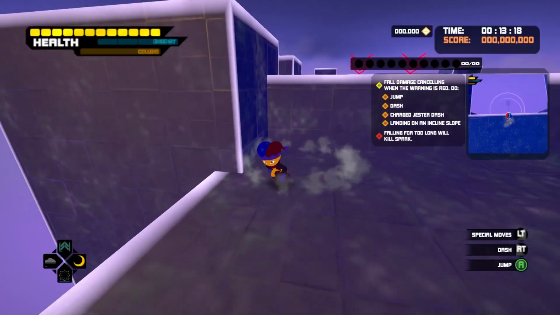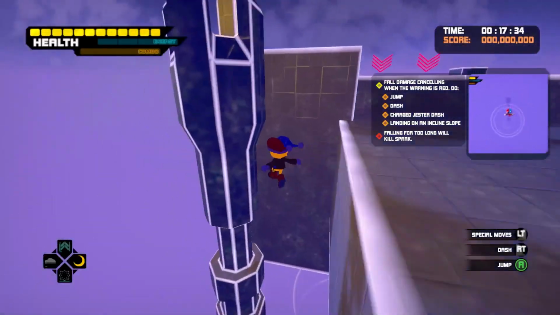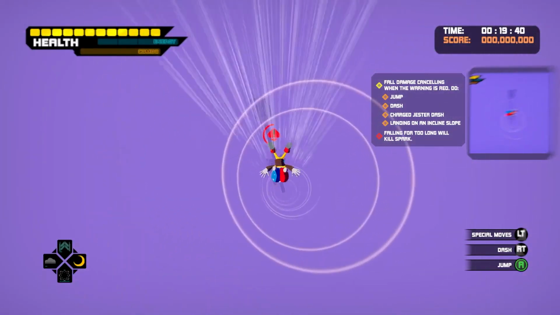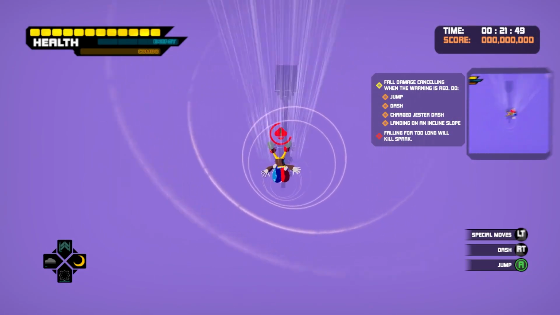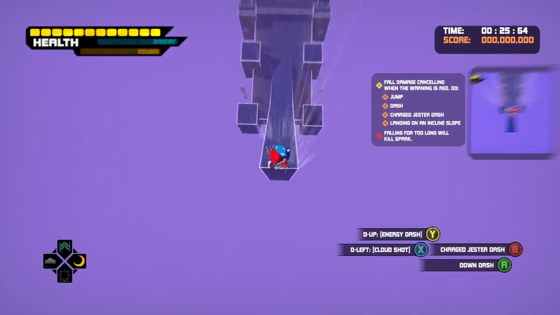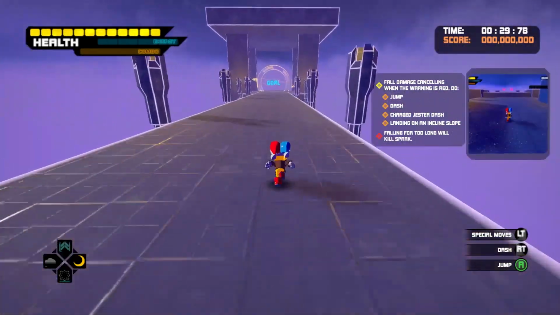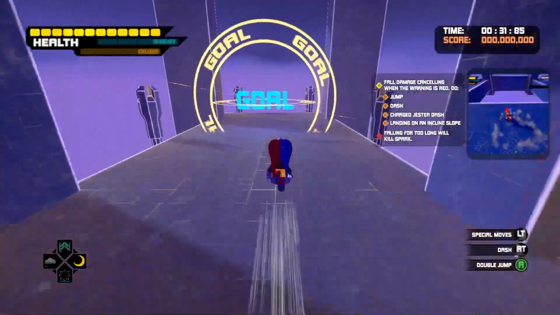Next, fall damage tutorial, pretty straightforward, just don't die. What I do is immediately run over to the side here, dash down here. I do a jump first, a dash second, and then a charge dash last. You should have enough speed, or enough distance downwards, to hit the goal.